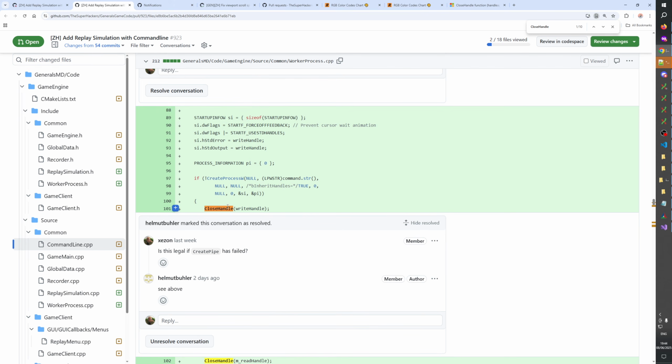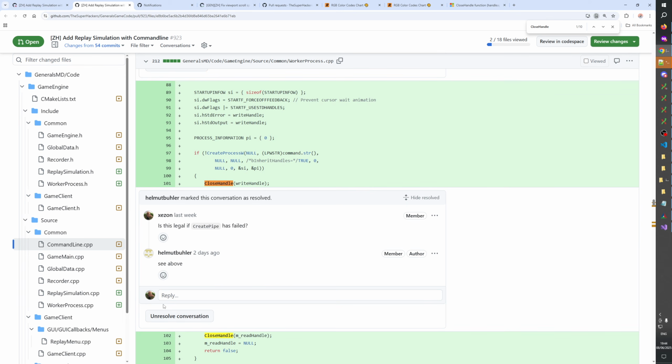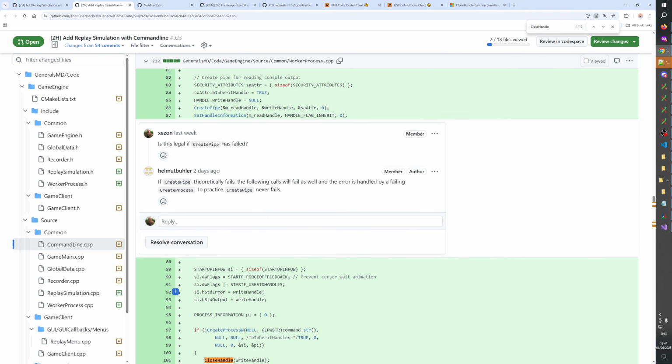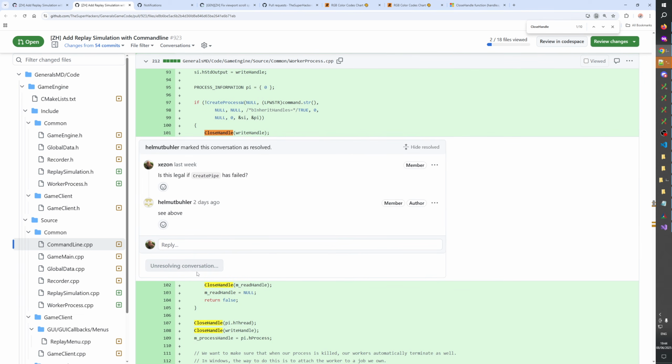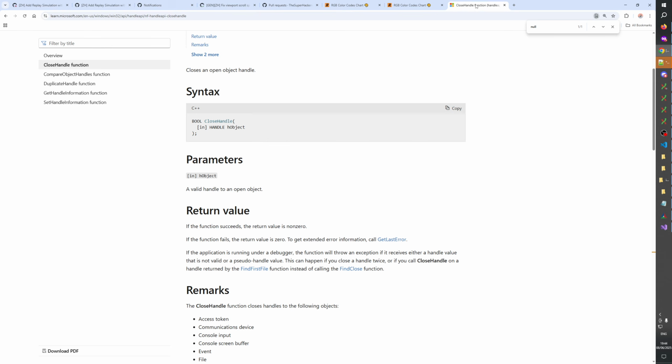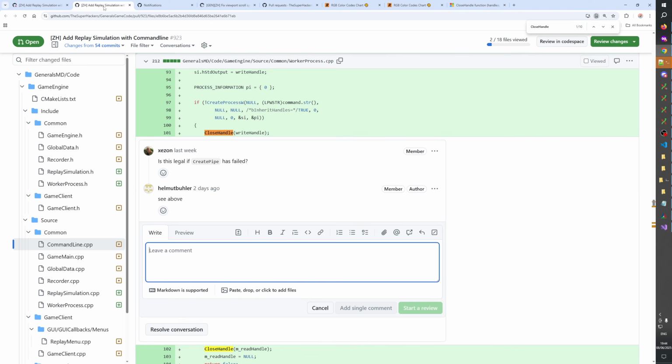So he says see above. Okay, I need to click on unresolve. This is a bug. Cannot call close handle on invalid. This is a minor bug. Cannot call close handle on invalid handle.